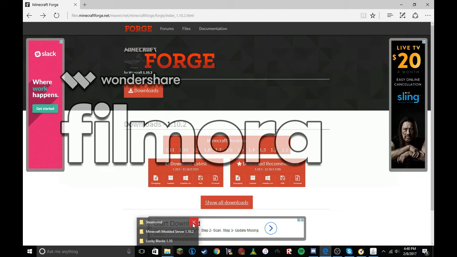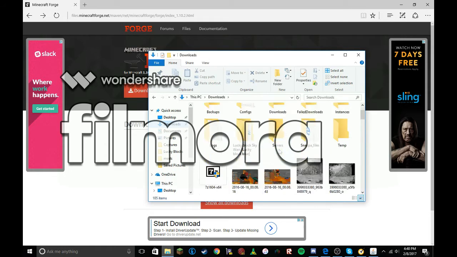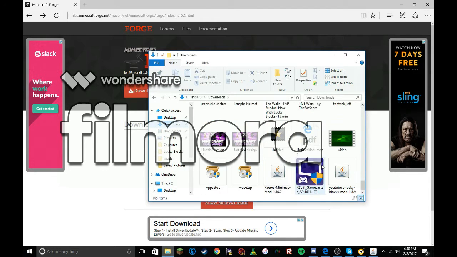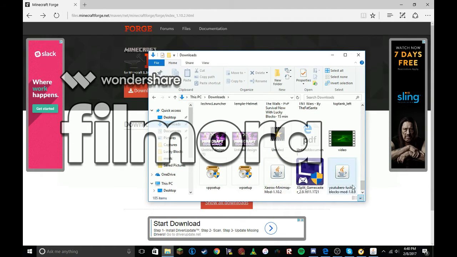So what I want to do is X out of that, X out of that, X out of that, and then go to your downloads folder and go all the way down. And it should be somewhere in there. What the frick?